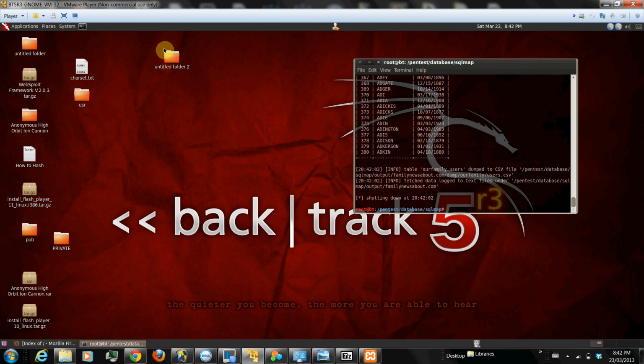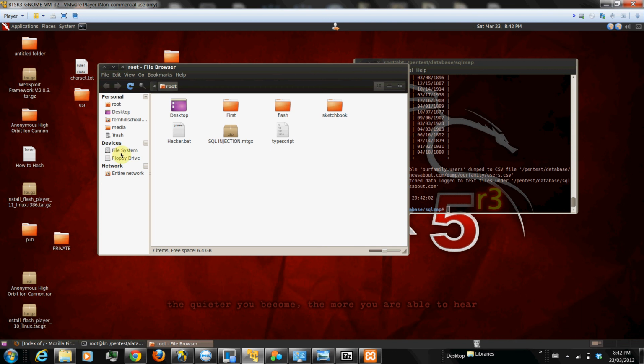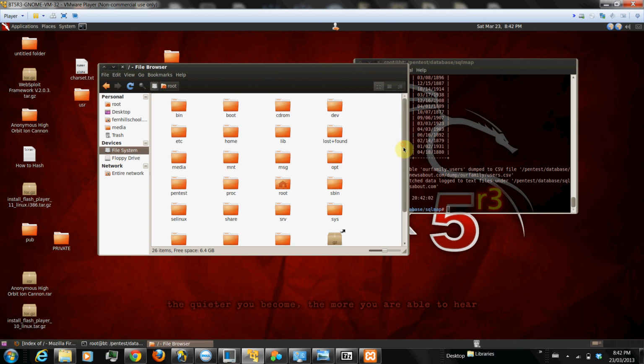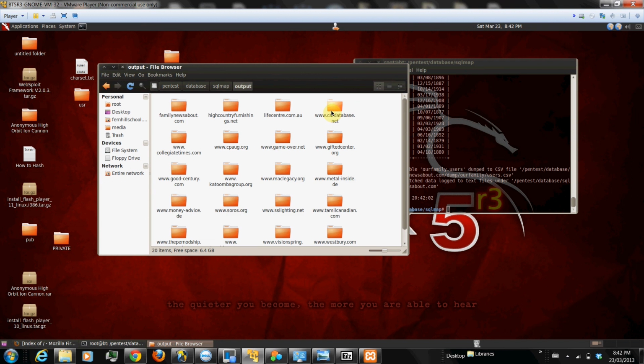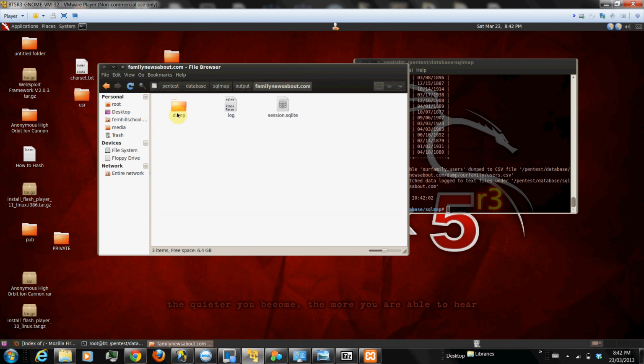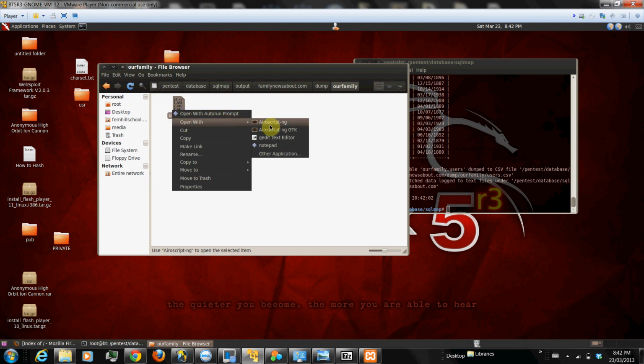Okay, so to get to this information, we go to home folder, file system, pentest, database, sqlmap, output, and then the dump folder for the site, and here it is.